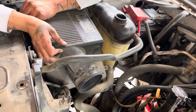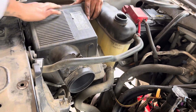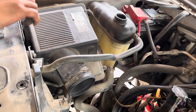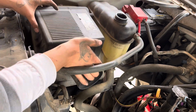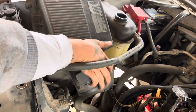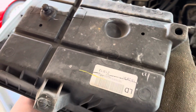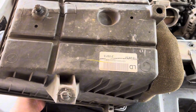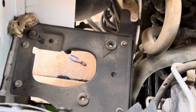A few clips down there. There's one back here that's not letting go. There it goes. I'll show you here in a minute the clips that I'm talking about. These are the clips underneath the air box that were not letting go. But just give it a tug, you'll be all right. And that's where the air box goes. I got the air box out.